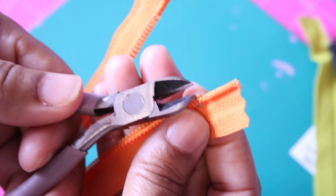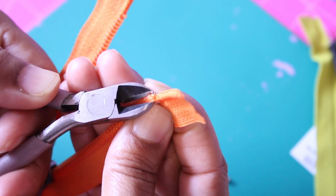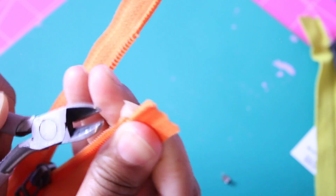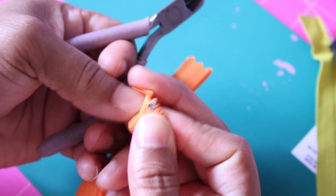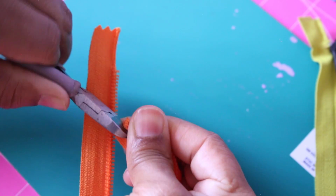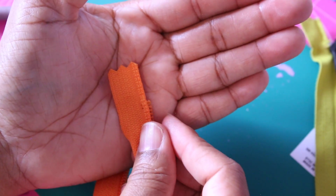So you're going to go to the front of the zipper, and you're going to go to the side with the 1 prong, and you're just going to grab it and maneuver it open with a little bit of force, not too much because you don't want to break the coils on your zipper, and bend it open. That is now bent open, so I can take it from the back and just grab it and remove it. Again, that's how you remove the metal ones.